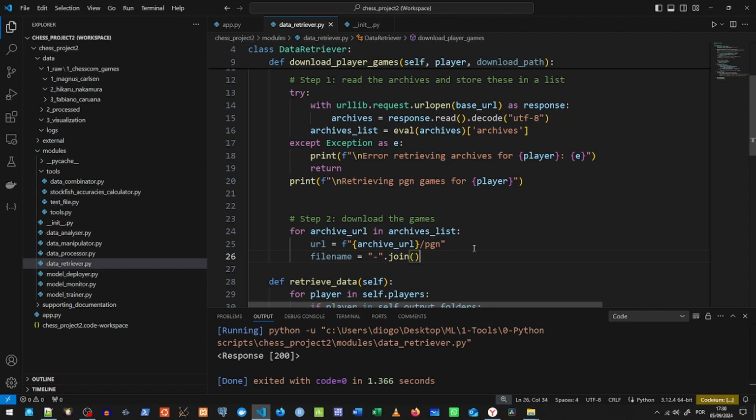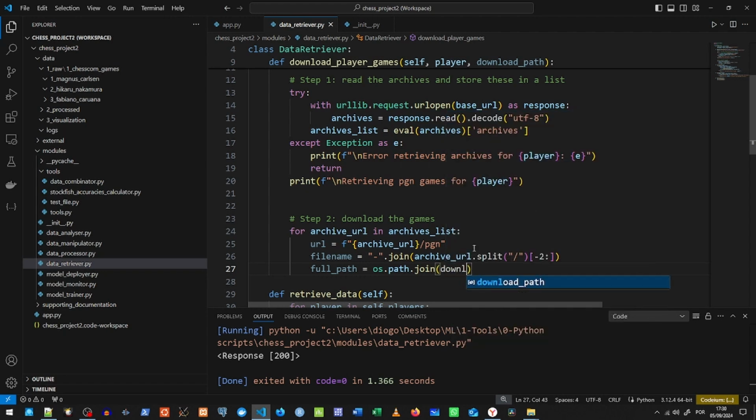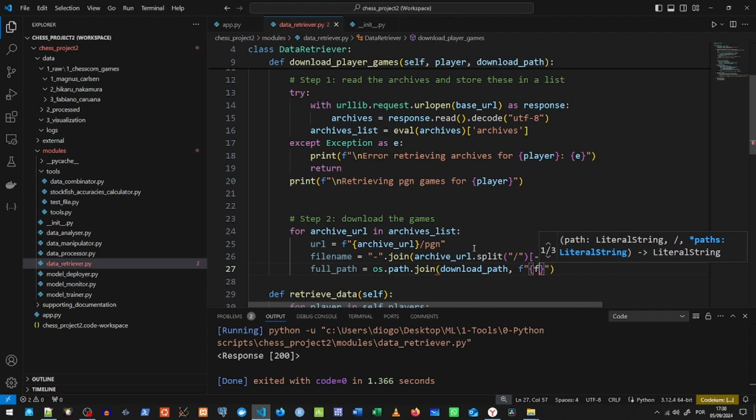Join archive URL split -2, and then finally the full path equals os path join download path f file name pgn.